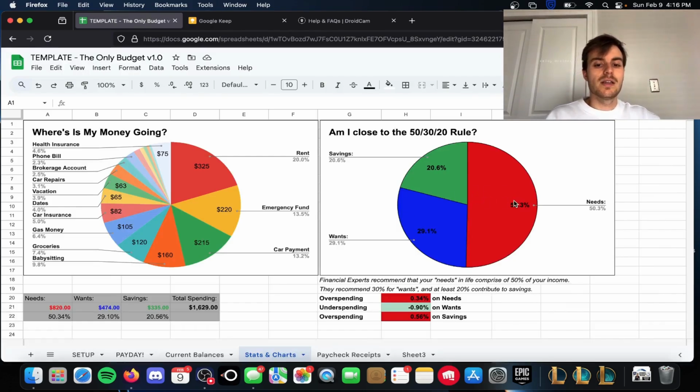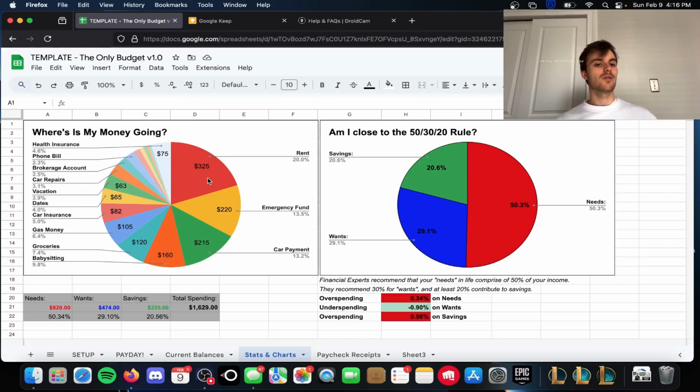All right, so you have a pie that will tell you how your money is going, how you're sorting it, and then there's a pie that automatically fills out over here that tells you where your money is going. You don't have to touch these, you just look at them. It's just something if you're interested in looking at, totally optional. It's just something I put in there for fun, guys.